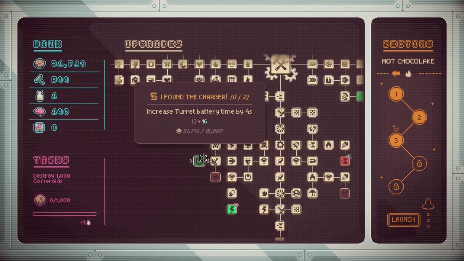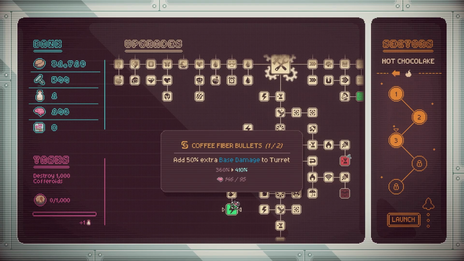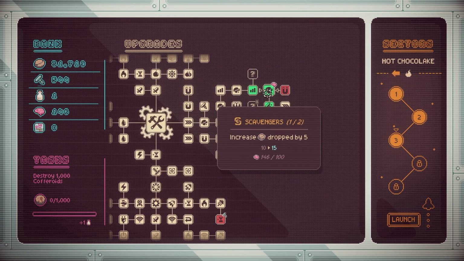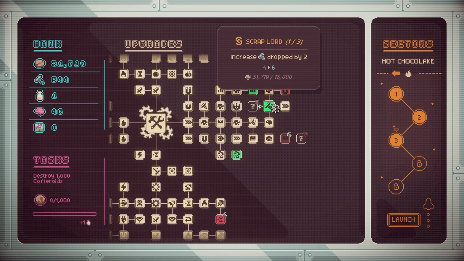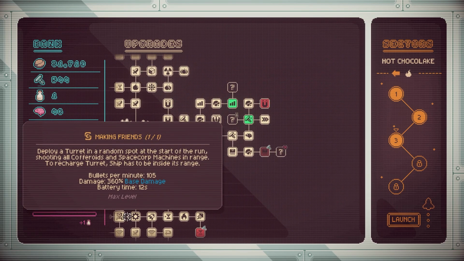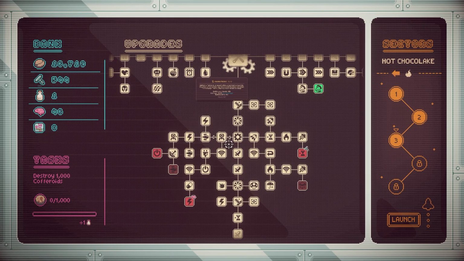What if we upgrade our turrets? Increase turret battery time by 4 seconds. We're probably overdue for that. Add extra base damage to the turrets. Just make our turrets really OP. I do want to get this one, though. Because now it's finished, and I love a completion. So I think we're gonna take this one.